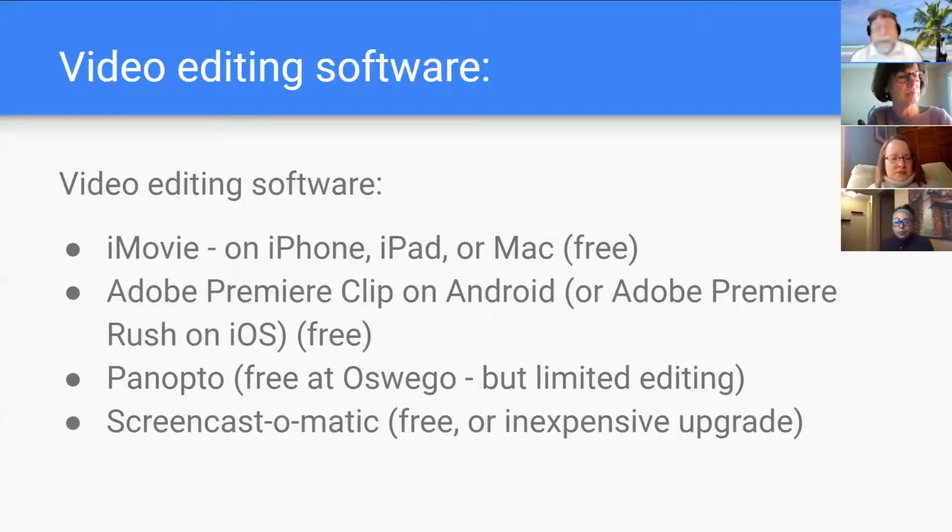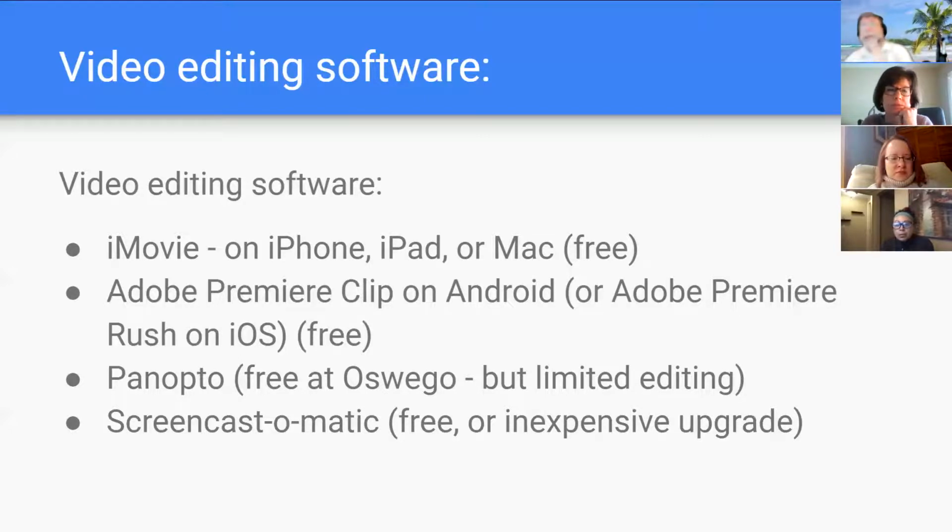A really nice package is Screencast-O-Matic. The free version no longer gives much in the way of editing, but I think it's about $1.50 a month if you want to get some fairly powerful editing capabilities, including green screen capabilities. So you can use a green screen and put yourself in any location.